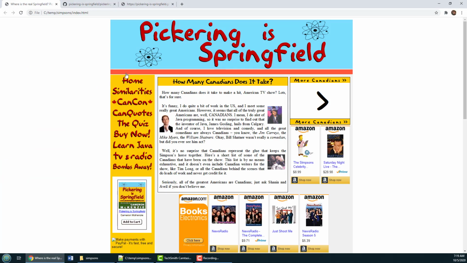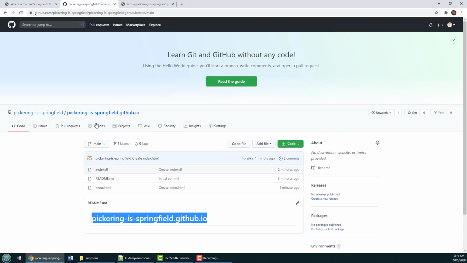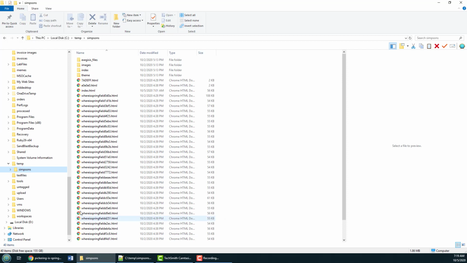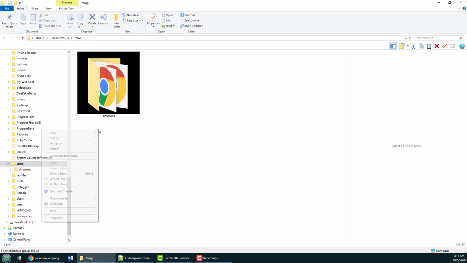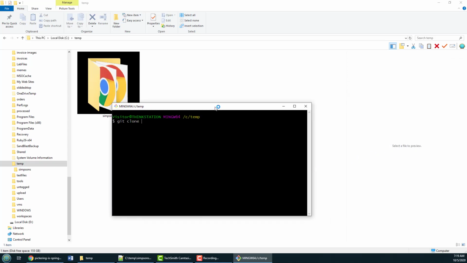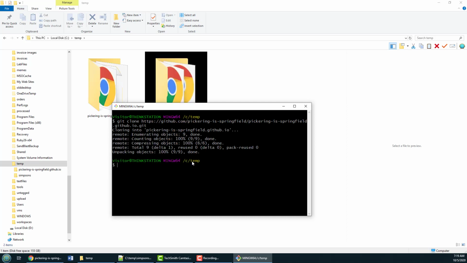Well, what I do is I go back to GitHub, and under code, I see this link here for code once again. Seems redundant. I click on this little icon to copy my GitHub URL. So I copy that. Then I go into this temp folder I created. You could create any folder. I'm going to open up bash, and then I'm going to run a git clone command. Git clone, and then I'm going to paste that URL in, and that will then clone my entire repository.